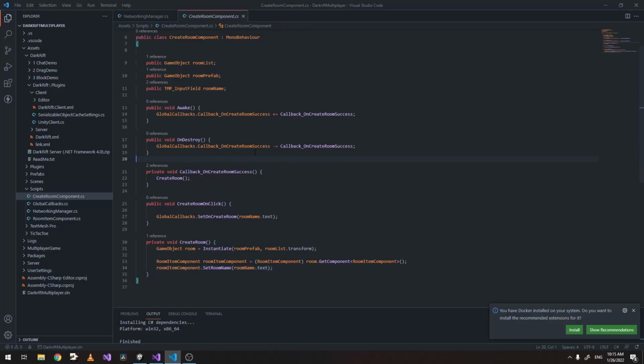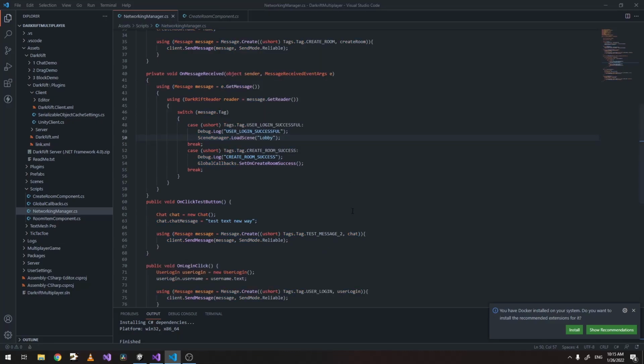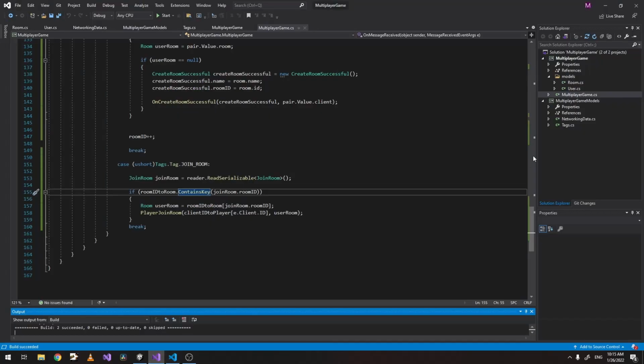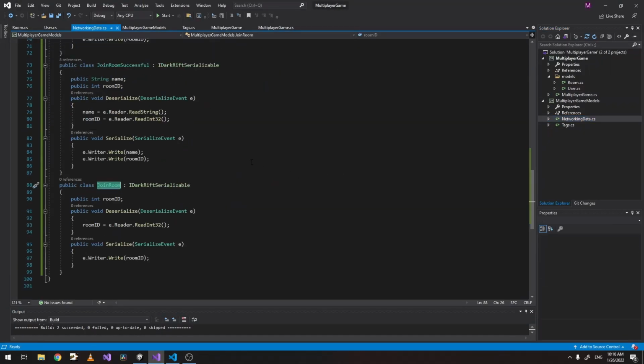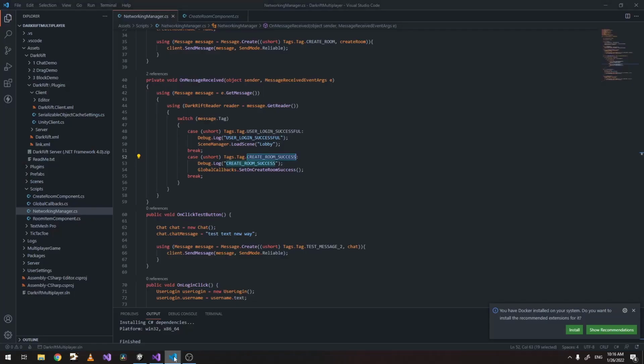Go back to our networking manager on the client side. Let's just restart our OmniSharp just in case, so we know that everything will load successfully here. And the first part we need to do is on create room success. We would like to fix what we passed last time, because we just changed it to have name and room ID.